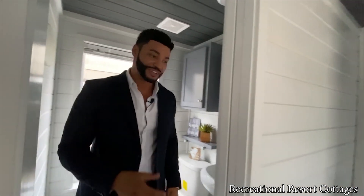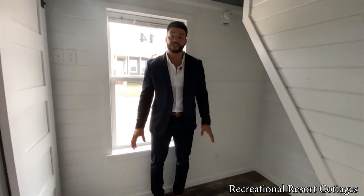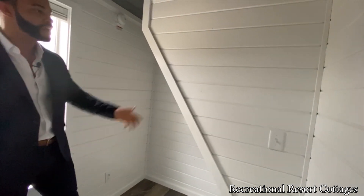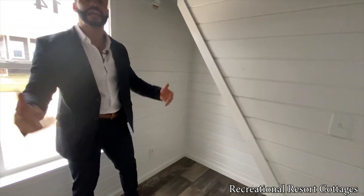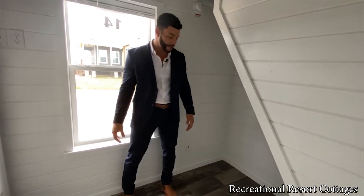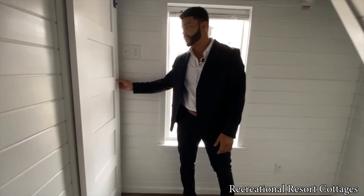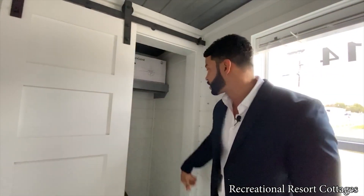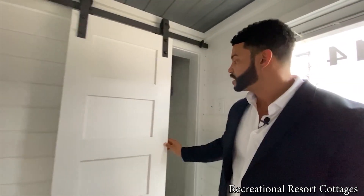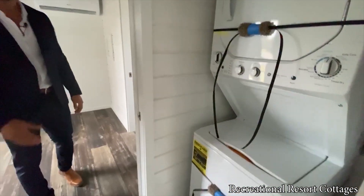The powder room is great for guests so they don't have to use your main bathroom. Following over here you'll see the other bedroom — not the master, but a second bedroom. There's a cutout here where the stairs are accommodated, but you can easily fit a small bed, use it as a small office, or a storage room. There's also a deep closet, and — we don't cut corners — white shiplap throughout the closet too. Also included is a stackable washer and dryer right here in the hallway.